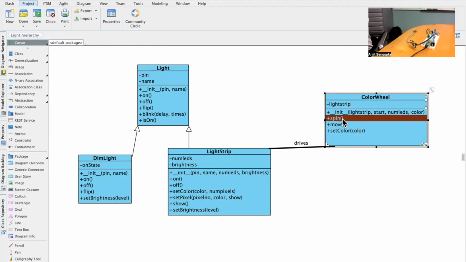Spin will have, I don't know, maybe a speed or a delay. Let's talk about speed and delay a little bit. Move, maybe these could also have colors, right? You can spin it or move it in different colors to get fine-grained control. As it moves, it changes colors.